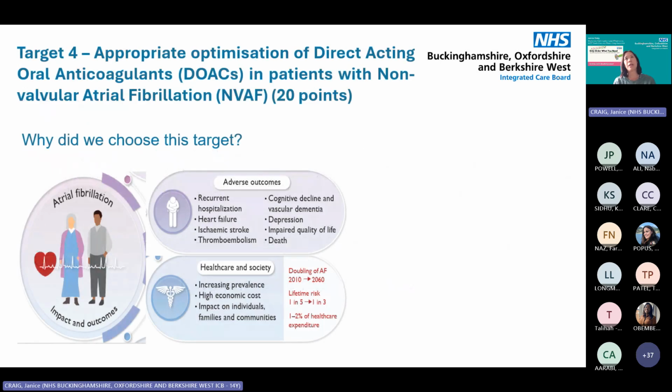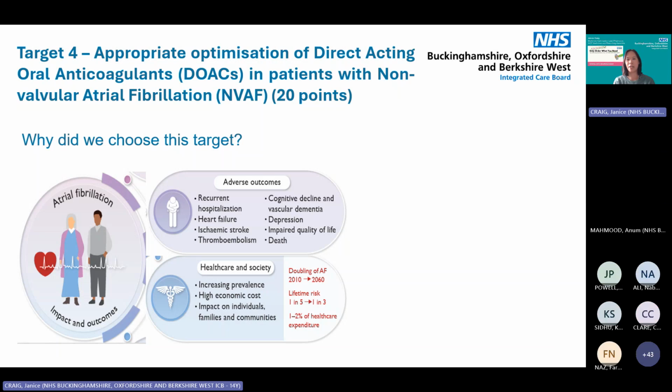So just a brief background on the target. We've made a change this year. For the last few years for cardiovascular, we've done lipid optimization, and we've done an amazing job on that, which hopefully you will have seen in the report that we've come out with after each year to show the improvement. We're just in the middle of closing the scheme that's just closed, so we'll put information on the achievements and the impact that you have achieved through that.